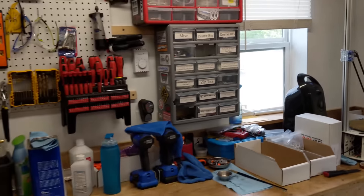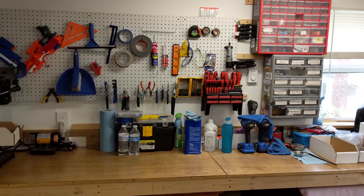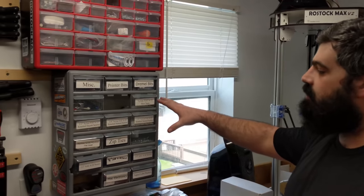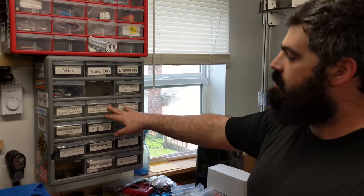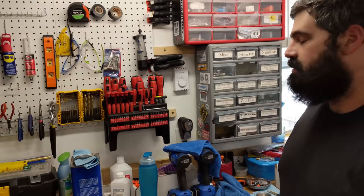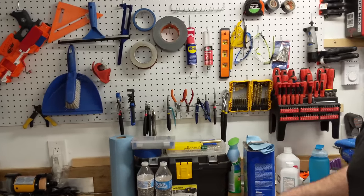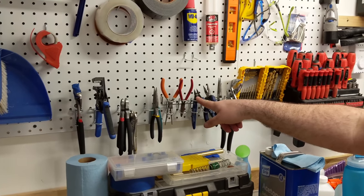Moving on to what looks like a workbench? It does look an awful lot like a workbench, Dennis. Sometimes it's a workbench, sometimes it has work done on it. Over here you've got a bunch of screws, necessary for assembling different things — battery door screws, TAC rail pieces, accessories and stuff like that. Screwdrivers, because there are all sorts of screw sizes we need. Everything from pliers to flush cutters, especially for wire work. These are great for cutting plastic shells when you're trying to mod blasters.